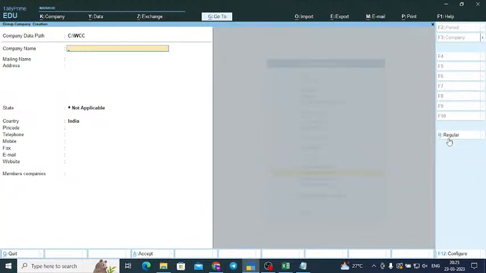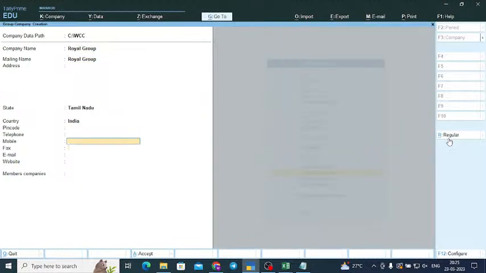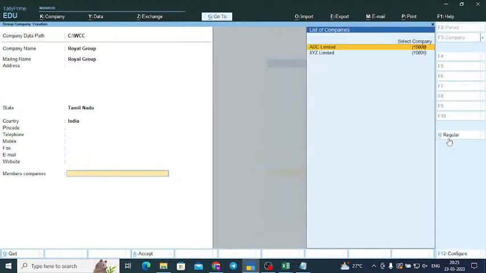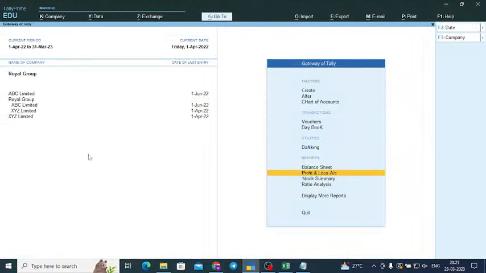I'll give the group company name as, for example, Royal Group. Enter, Tamil Nadu. Some information you can give; I'm just keeping it short to save time. So this Royal Group company has two companies, ABC Limited and XYZ Limited. Enter. Okay, good to go.